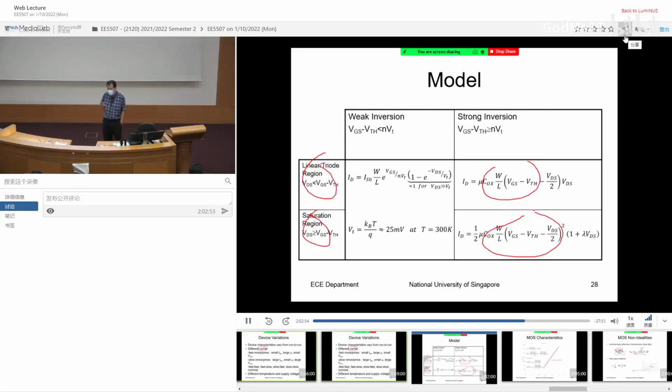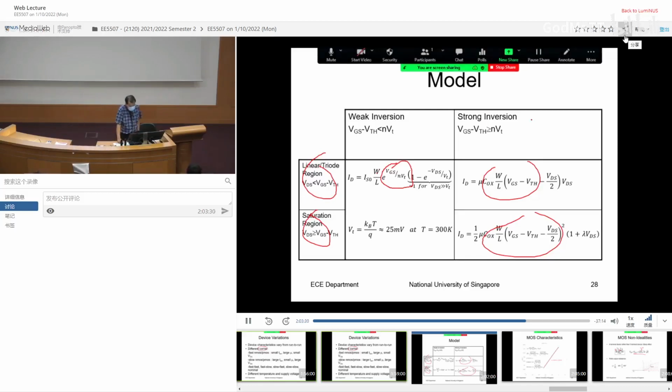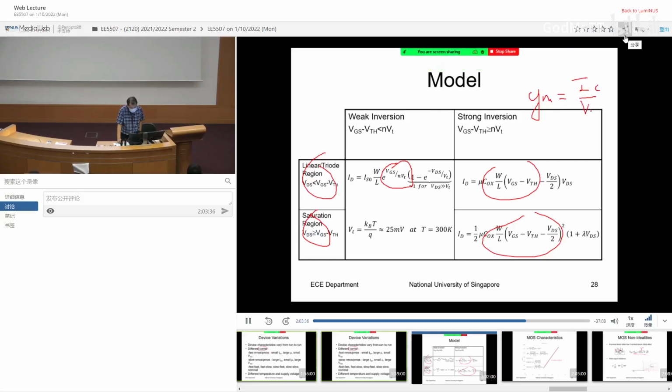So for this kind of very low power, the MOSFET is no longer operating in the saturation region or linear region. They're operating in the weak inversion region. And the device characteristic is actually very different. It behaves more like a BJT. It's exponential behavior. So a lot of students, when they design the circuit, find this: I keep changing the W over L, but the gm doesn't change. Why? Because they're already operating in weak inversion. So for weak inversion, like a BJT, you know, for a BJT, the gm only depends on IC over VT.